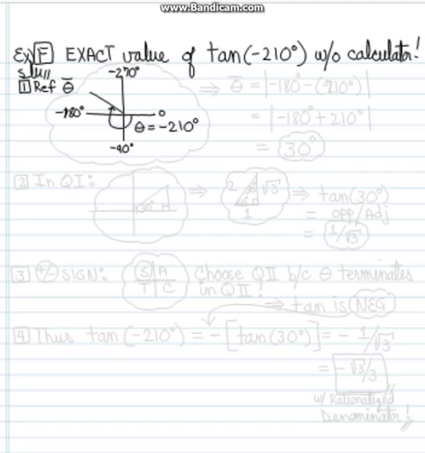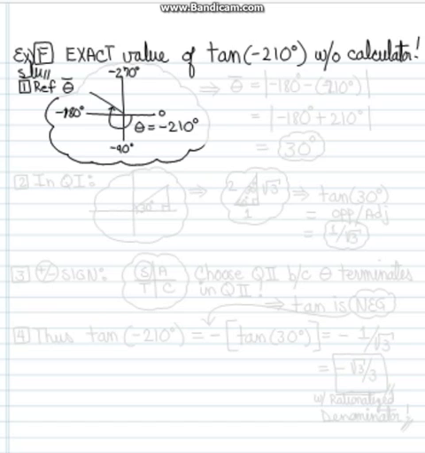Now, to identify the reference angle, you look at the terminal side that you just drew for your angle theta. The reference angle is the angle made with the terminal side that we see here in the second quadrant with the closest either positive or negative x-axis. In this case, it's the negative x-axis. And that measure is negative 180 degrees.